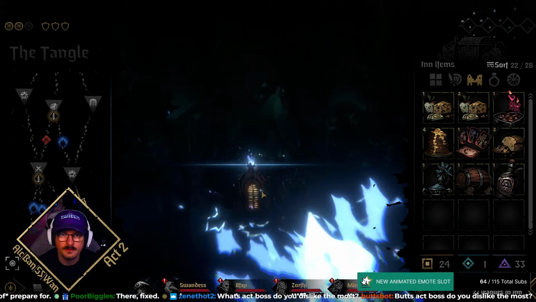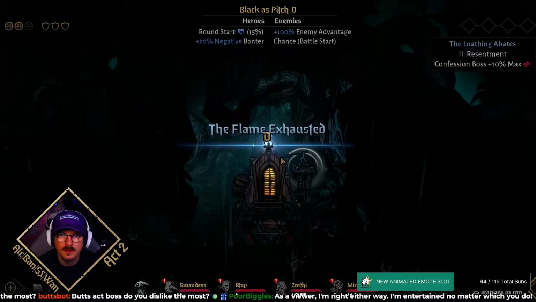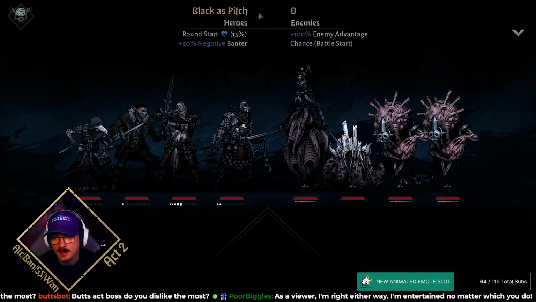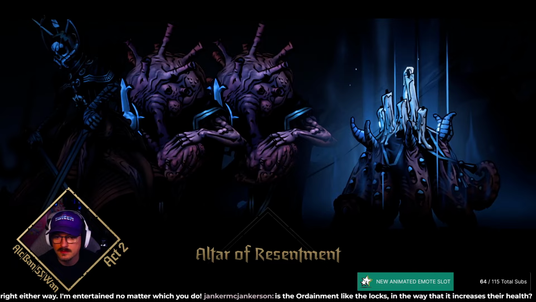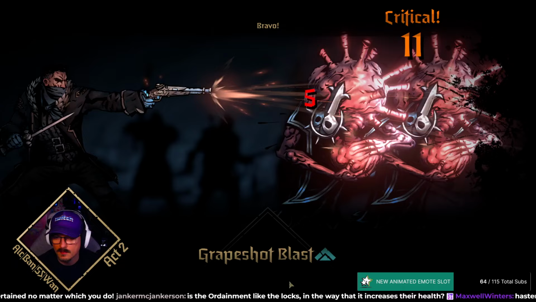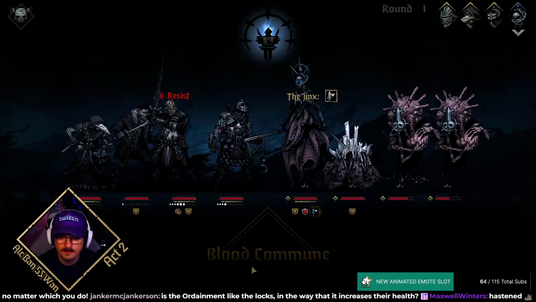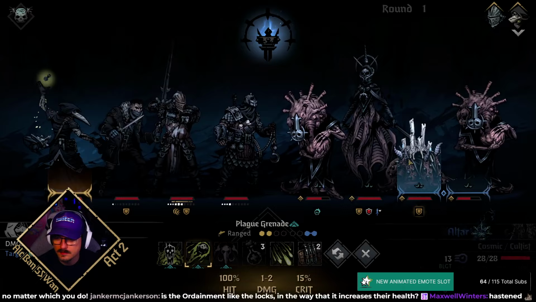What act boss do I dislike the most? Probably 3. Oh, that's unfortunate, though. That's not good. That I did not pay attention to. That could kill us. Okay. Increases their health? Yes. Increases their health and a bunch of other stuff. Yeah, this is not good for us. We don't get any benefit from this, so. Yeah, and hasten too, right? Love that. Absolutely fantastic, ladies and gentlemen. Crit token.